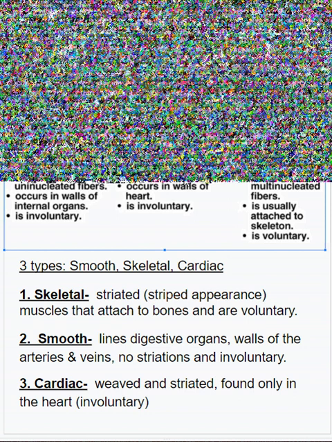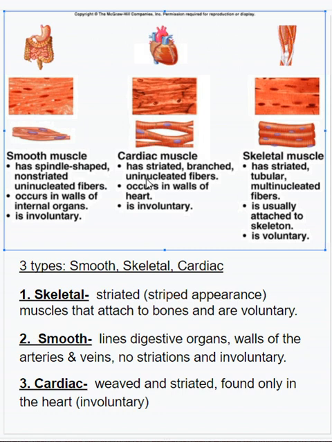You have cardiac muscle in only one location alone, and it's your heart. All right, that's why it's called cardiac muscle. Now, it has striations, and it tends to be single nucleated or uninucleated, but it can be binucleated. There can be two nuclei. But the main difference that we see is that it's going to have these branches instead of what skeletal muscle has, which is just layer upon layer of fiber after fiber just stacked together. All right, so these are going to branch. These are going to be single fibers.